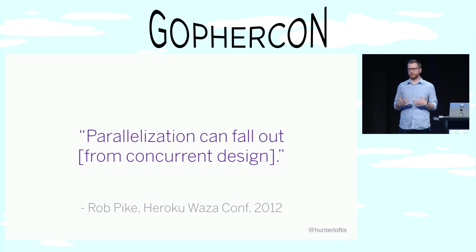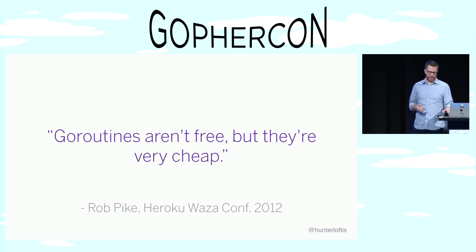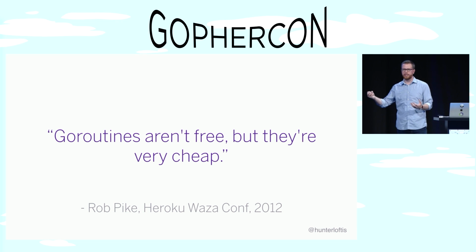I think that's a really elegant statement. He also said, Go routines aren't free, but they're very cheap. And as a new Go developer, I obviously watched and read the concurrency isn't parallelism talk. That's where these quotes are from. I was like, that's interesting. That's really interesting. And it directed the architecture of PBR version 1. And I was like, all right, so this is mostly just a bunch of pure functions. They're just reading data and then giving values.